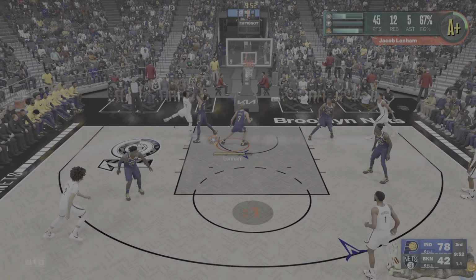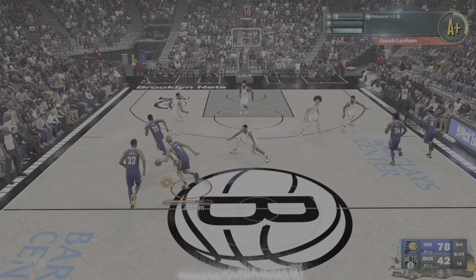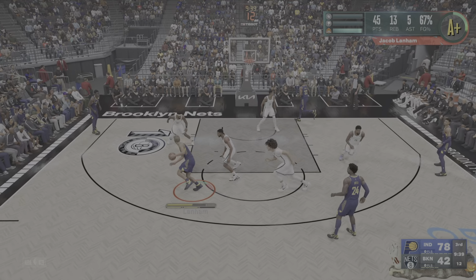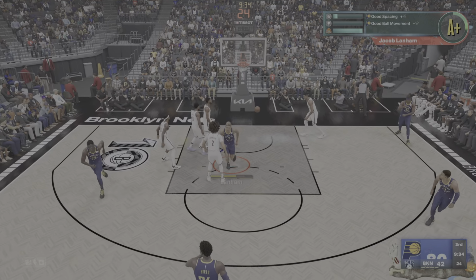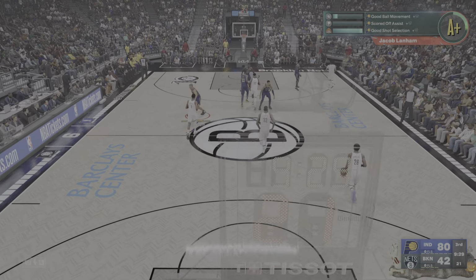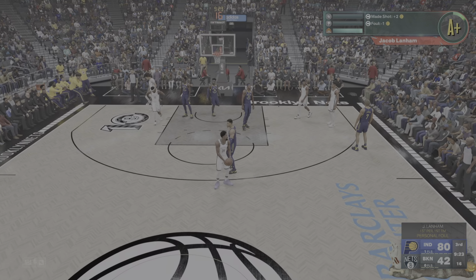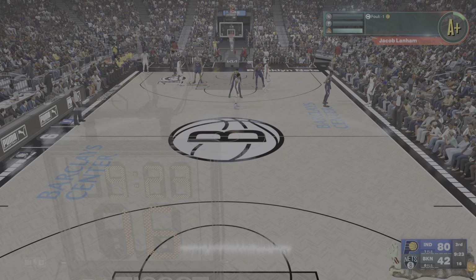Dinwiddie against Halliburton. Dinwiddie's shot is off. For Indiana, they've gone 4 for 4 from the field since the halftime break. Terrific start to the third quarter. Not quite 2.5 minutes played here in the second half. 9 feet out, and again it's Indiana. And they've had assists now in their last 3 baskets. Brooklyn's gone 0-2 from deep to start things here in the second half. Indiana foul, number 7. Don't let him get away with that. Clear foul. Great call.